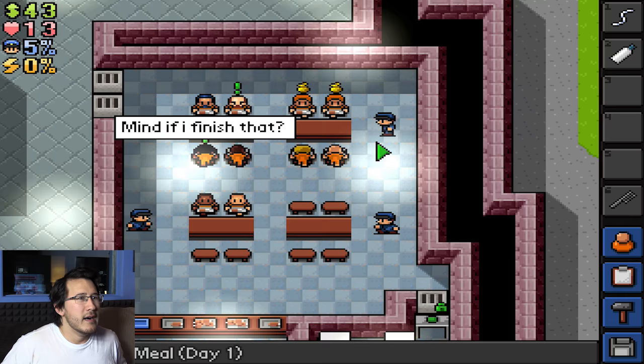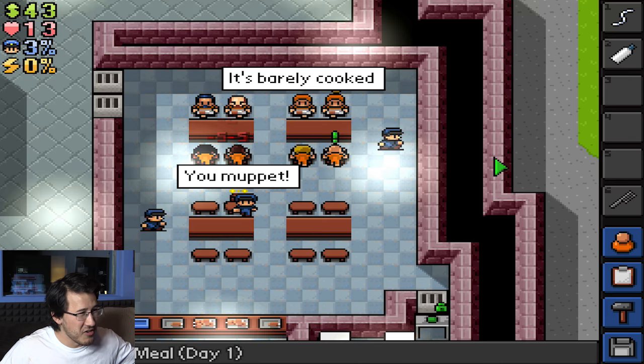Okay. What? Why are you picking on Duger again? What did Duger do? Oh man, you guys stink.